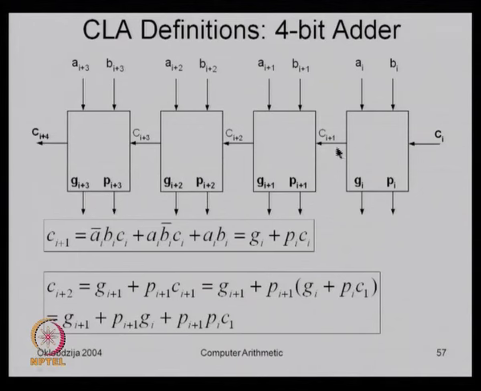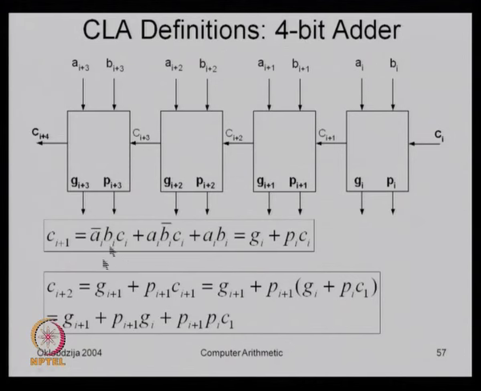But if you look at C(i+1), the carry which is generated out of this adder circuit, instead of writing XOR functions, you can write it as Ai bar XOR Bi Ci plus Ai Bi bar, like logical expressions. And then you say, we know C(i+1) is nothing but Gi plus Pi Ci. Essentially, I am substituting Gi as Ai dot Bi, and substituting Pi by Ai XOR Bi, which is essentially Ai bar Bi plus Ai Bi bar, which is the XOR function. So I am representing those functions by their equivalent min terms, not exactly full min terms, partial min terms.